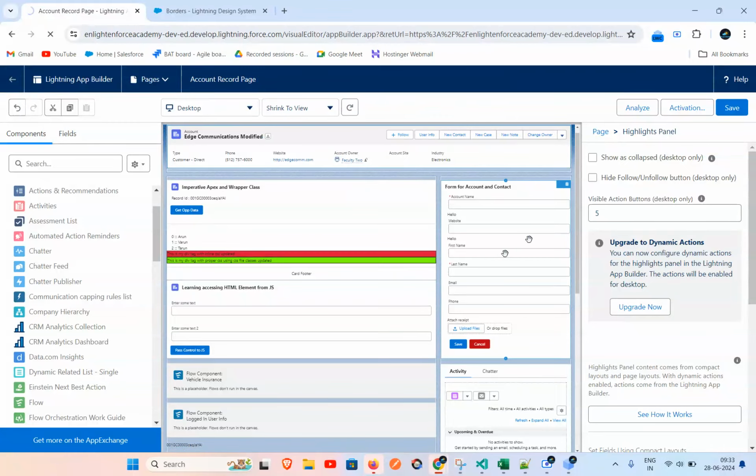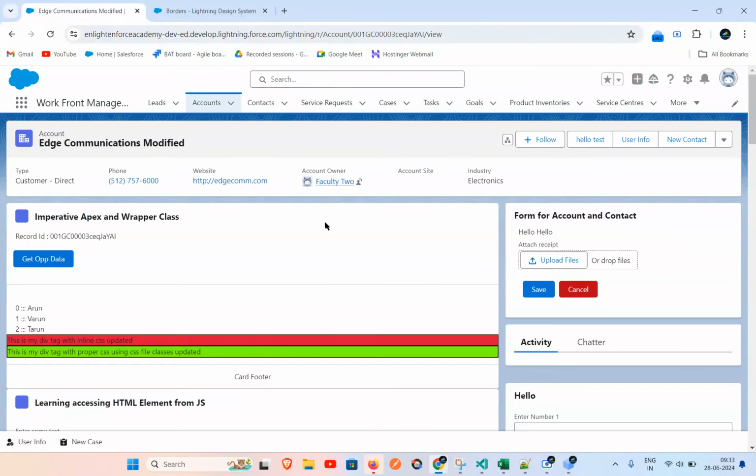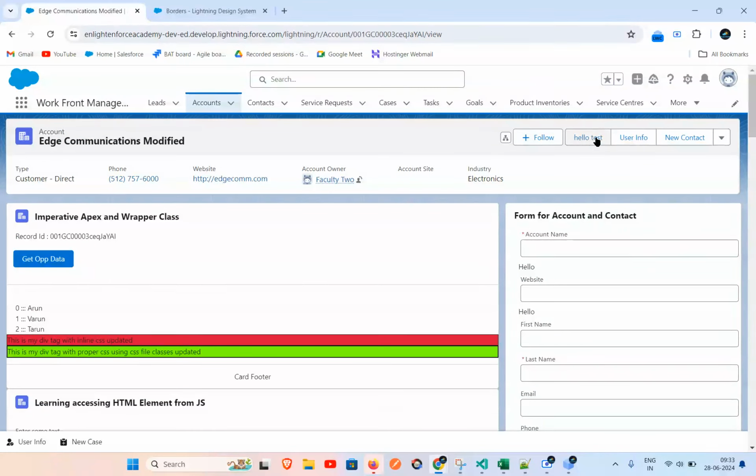Getting the point of what you need to do? Whatever component you are creating, I want you to access that component from the button in the utility, within your record page, on your home page, and as a separate tab. Within that separate tab, that component should appear. Okay. Any questions, queries?